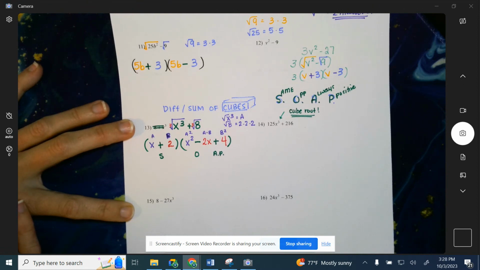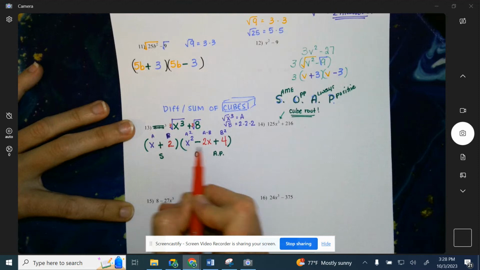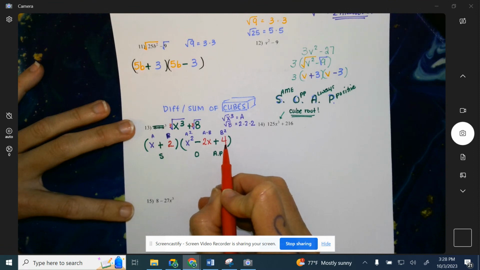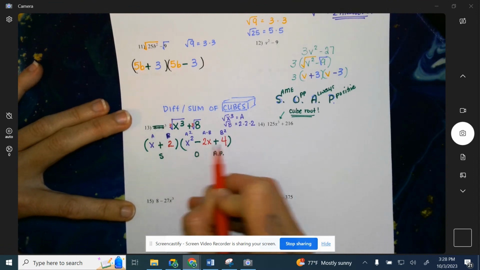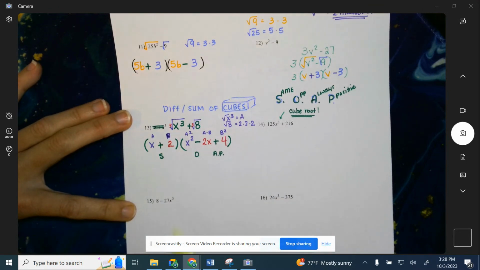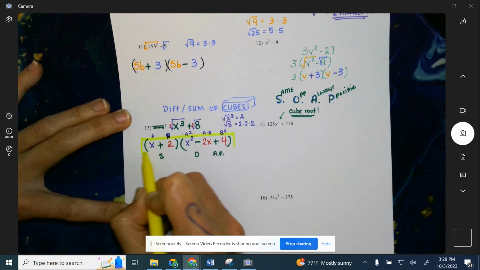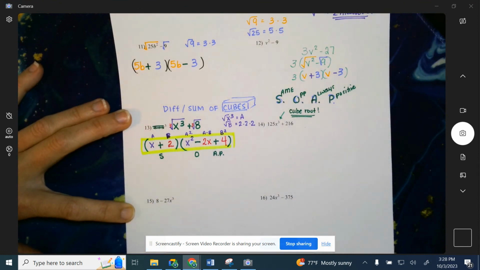Sometimes you can continue to factor. Like in this case, this looks like it might be factorable. No, it cannot because it's a positive 4. 2 times 2, 1 times 4. Nope, not factorable. So we're done. Later along in class, though, do know, as we progress and get harder and harder, that trinomial sometimes will get more involved, like it might be able to keep going further.